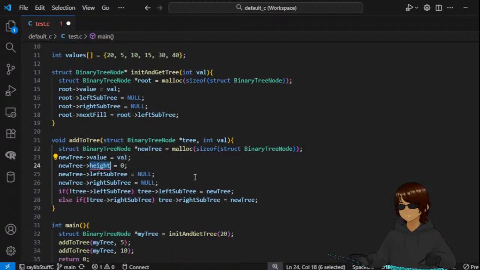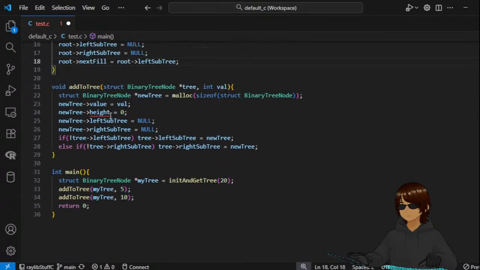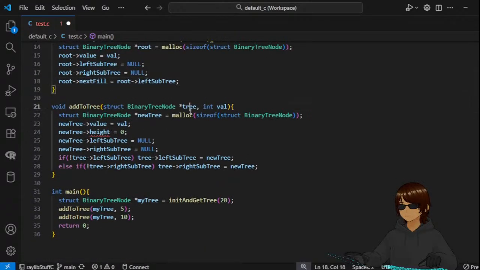And then if you want to add the tree, we add it to the next fill. This is the root.